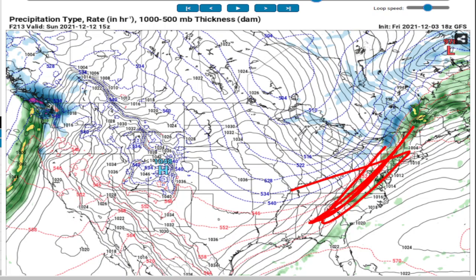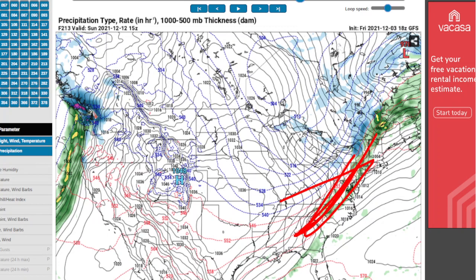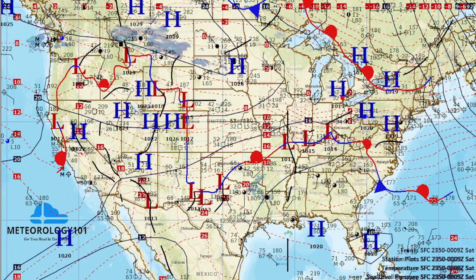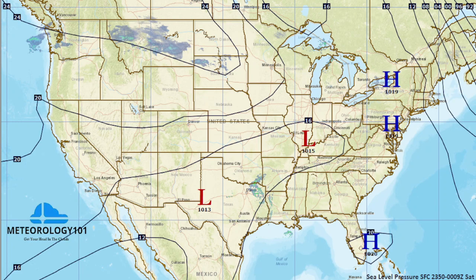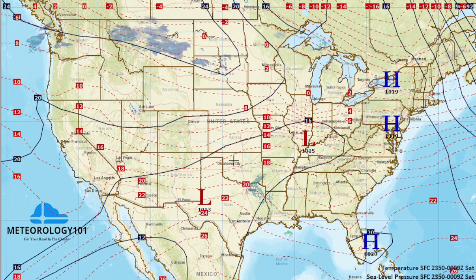So alright, I'm going to end the video here. We'll keep an eye on that. All those systems developing, pushing through, see what we got going on. Let me get rid of this. There's our surface chart. That's pretty nasty right now. So like I said, that low right over ridge, troughing up into the Ohio Valley, I think that's just from all that warm air advection.